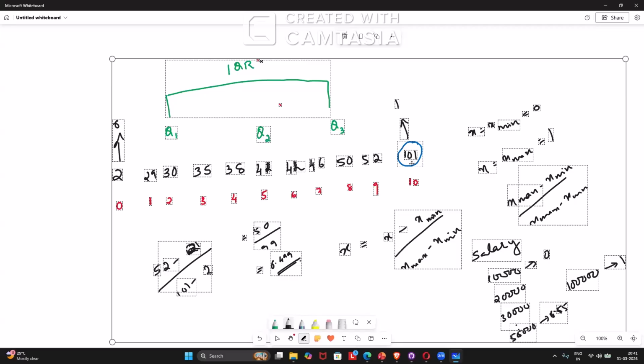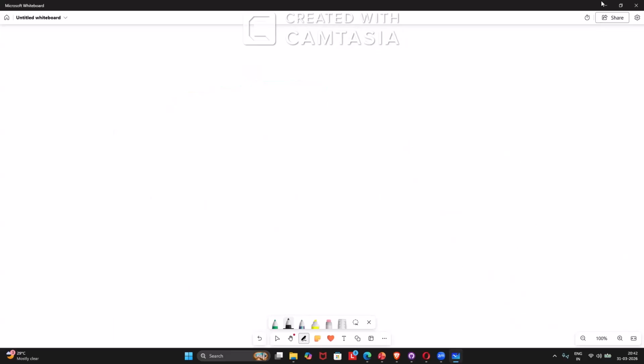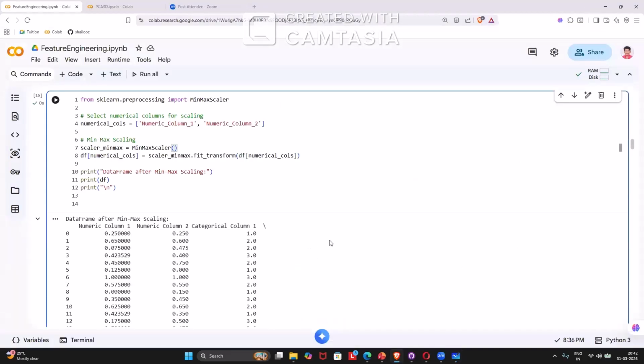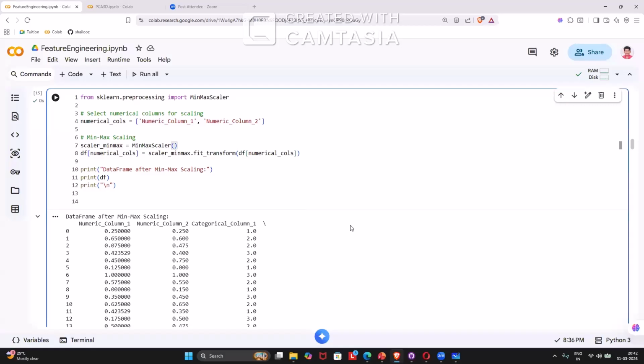Yeah, but with the scaling, it will now become 0 and 1 only, right? Even if you simply do scaling at this point, it will still go as an outlier. Did you get that? Basically my question was, when we are doing processing, should we first remove outliers and then do scaling, or can we do vice versa? We have to do the outlier detection first, remove them, and then scale.